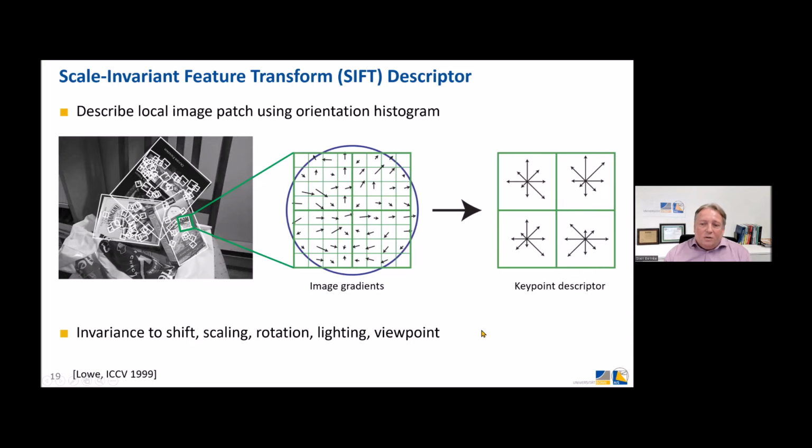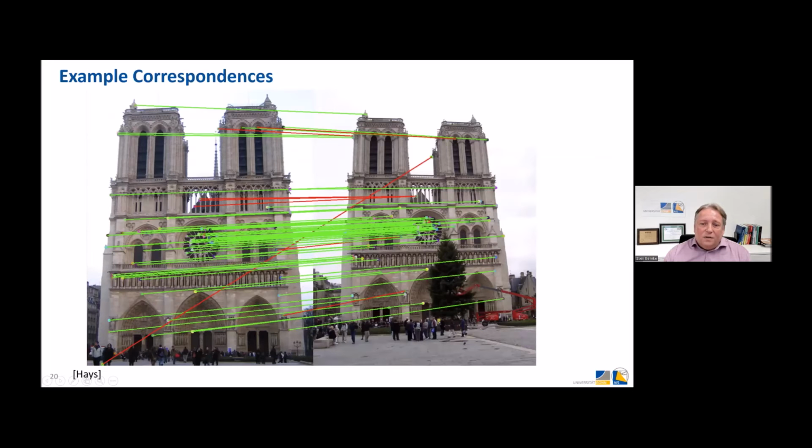So the descriptor is now insensitive to all these variations.